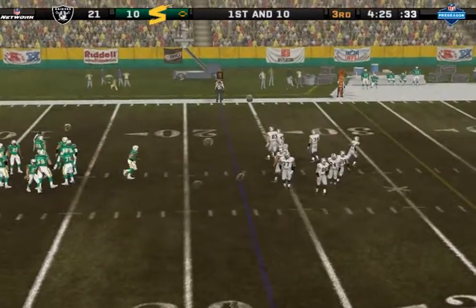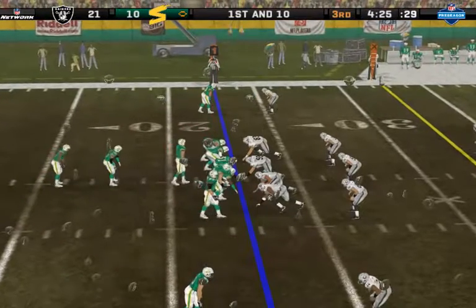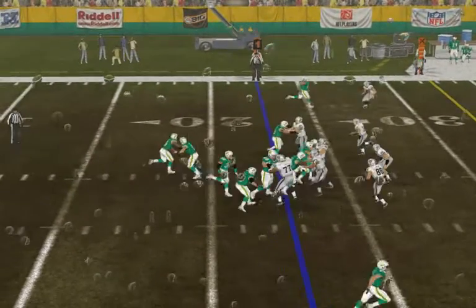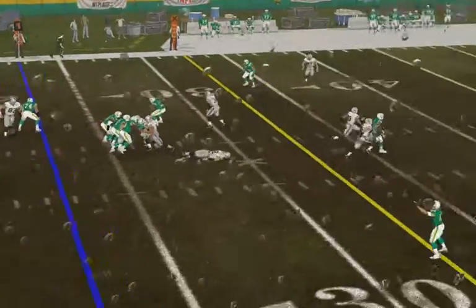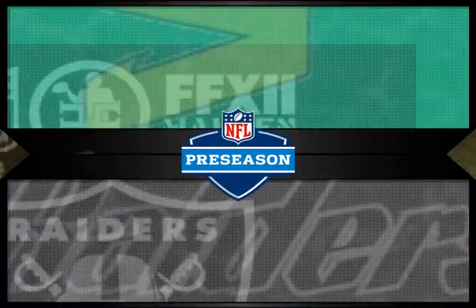First and 10, ball on the 23-yard line. Hey, let's go. All right, now. The Raiders line up in a 4-3. Gets rid of it, and it's caught. Brown with the stop at the 33-yard line.